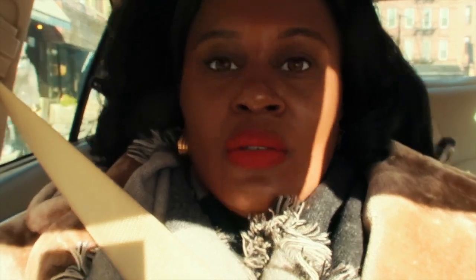Freezing out here. Okay. Today I am wearing another NARS lipstick, another liquid lipstick. This one is called Don't Stop. Again, very long lasting, really works well with brown skin, and I'm gonna show you how it wears. It probably wears similar to the one I wore yesterday. This is the same formula. In fact, it does because I have worn it many a time. This one is a little brighter though. For some reason it makes my skin look more vibrant as opposed to the Star Woman one from yesterday. Anyway, I am gonna run around. You're gonna see it outside. Even though I'm in the car right now, it's hard to see because of the shade, but you will see it in the sunlight. So let's go.